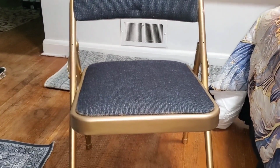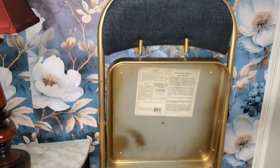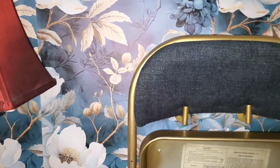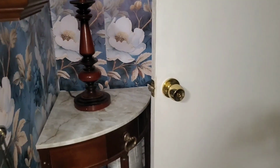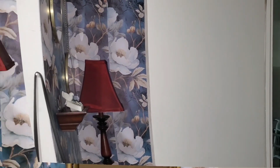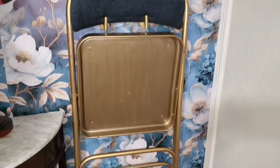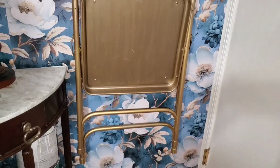So some parts of the chair are gold, like around here you can see the gold, and this here I didn't think it was going to bother me, but it did. So I ended up just painting the underside of that using the paint that's in the bottle because I ran out of spray paint. And I'm just showing that it's behind the door. That's where it's going to be because the room is so small. It's not going to be up under the desk. And here it is. I painted it with that paint in the bottle, and I like the way it turned out. So you'll see what it looks like when I stage it during the bedroom reveal.